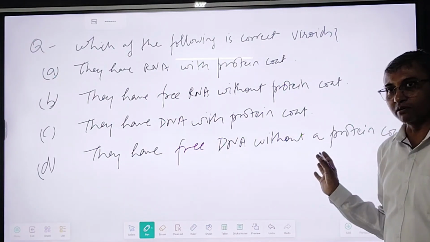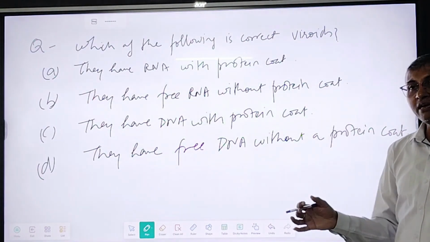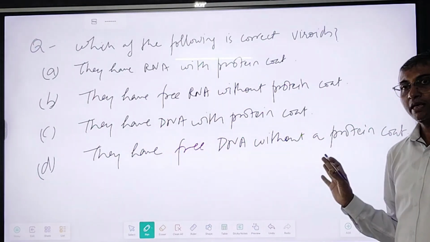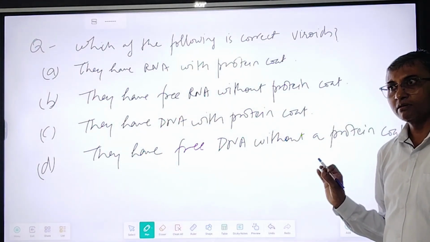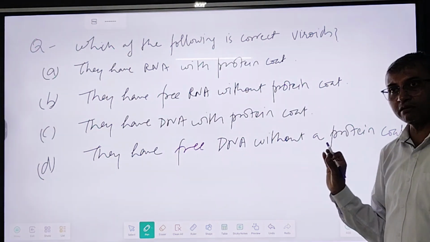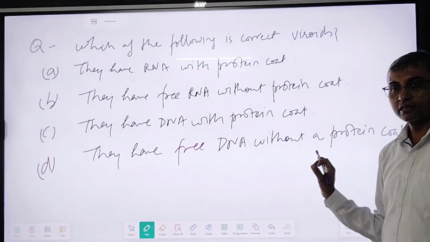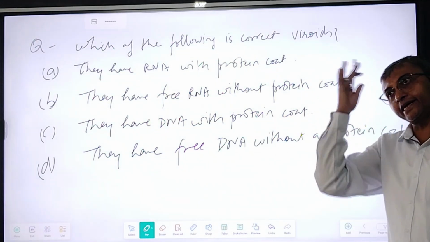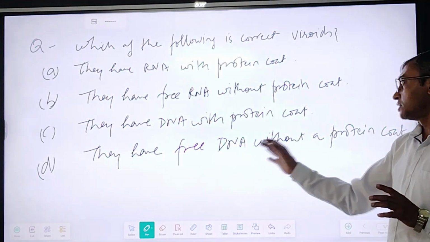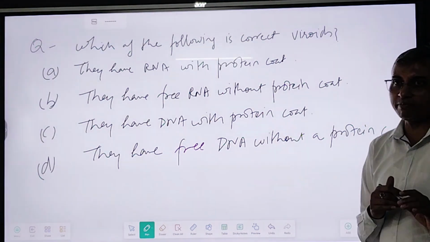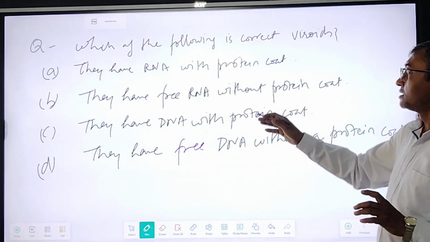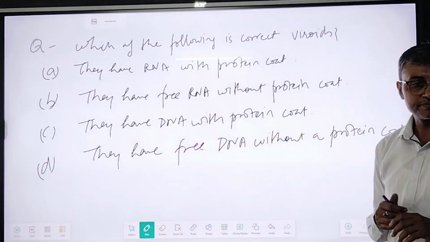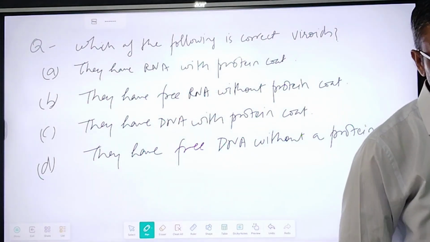Generally, this condition is not possible. If the protein is free, generally you will see that they get denatured very well. Inside the cell, there may be certain free DNA particles. They are known as transposons. That is not part of your syllabus, so later on in higher studies you will learn about those free DNA particles. But in the environment they are not possible, just like the RNA without protein code as the prions or those viroids. Now we move to the next part.